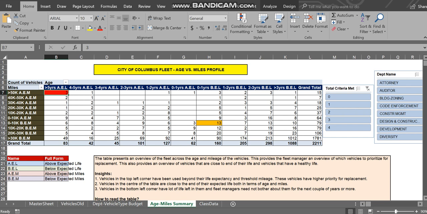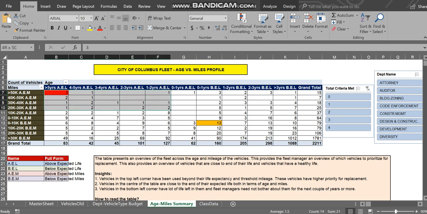Let's consider B7. The number 3 indicates that there are 3 vehicles in the fleet that have been used for more than 5 years above the expected life and they have been driven for more than 50,000 miles above the expected mileage. So fleet managers can prioritize vehicles when they have budget constraints during fleet replacement.